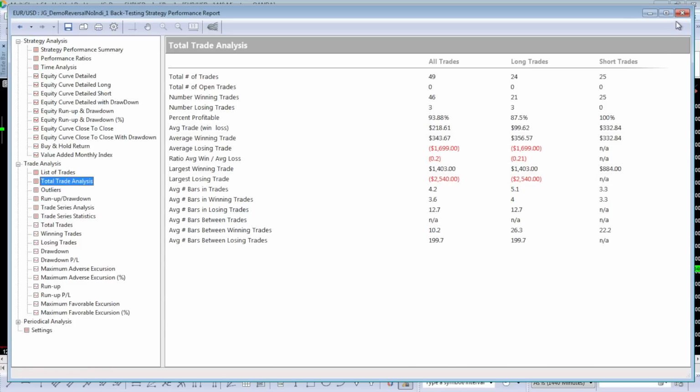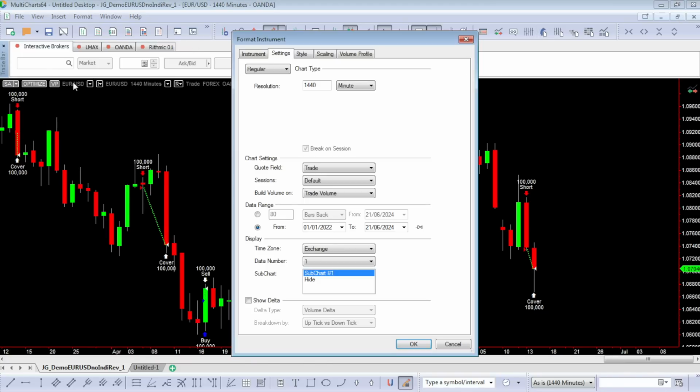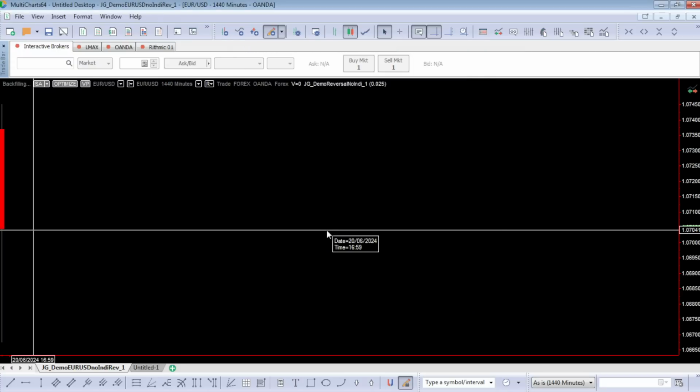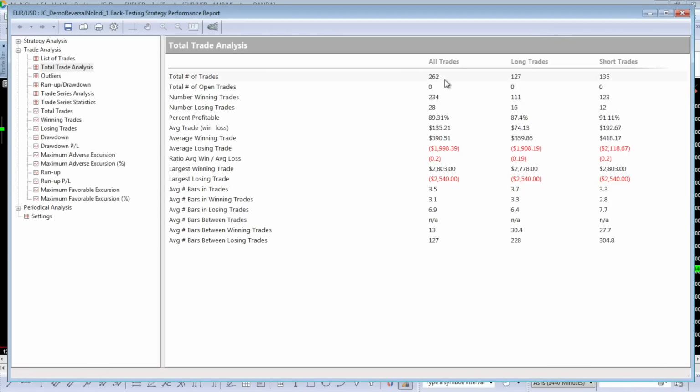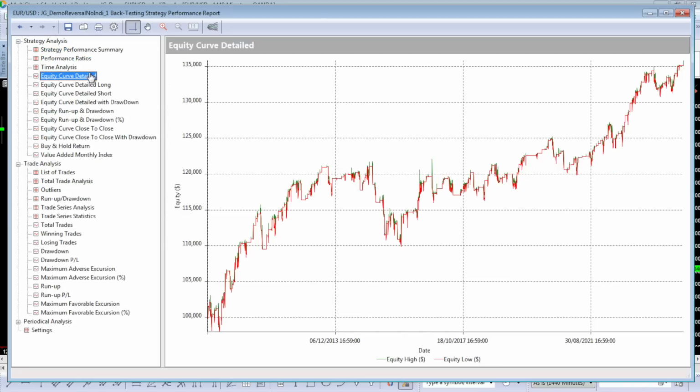In fact, what I'll do now is include the whole data set so we can see it as one big picture. So I'm going to go from January 2010 through to June 2024. Looking at the overall performance, obviously we've got the trades combined. We've got 89% profitable, $135 for the average trade. But let's look at the equity curve, and we can see that, sure enough, we're in a good period here, a bit like the early period. Then it went flat, and then, like I said, this most recent period has been performing particularly well.